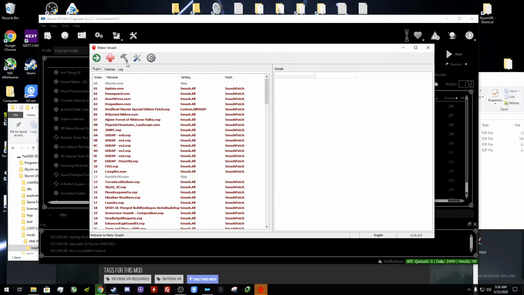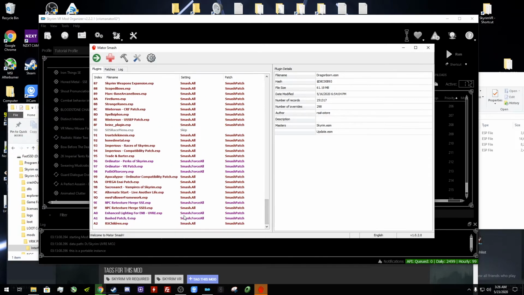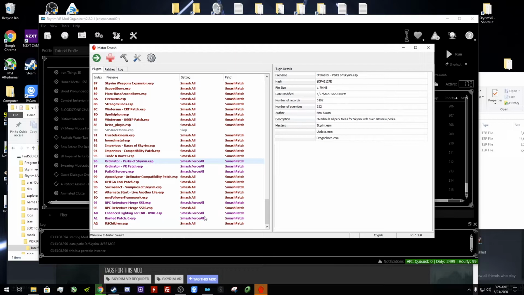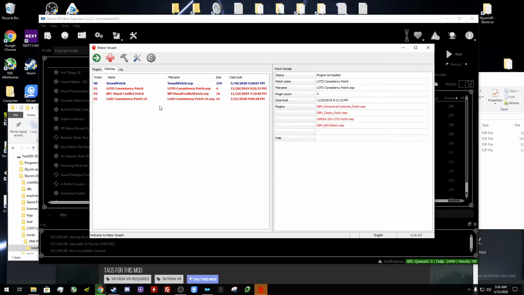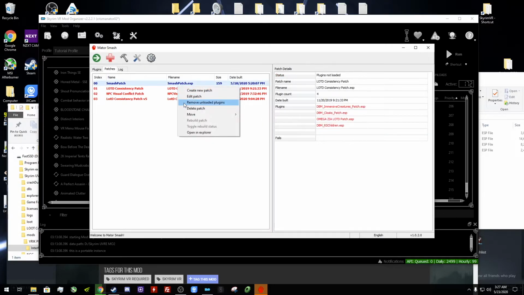Now, if for some reason that's grayed out, this is how you rebuild it. After you've built your bash patch, it's not going to look like this. It's going to have skips, so you want to do this: Smash Settings, Smash, Force All, and you want to make sure that is added to the smash patch. Now, if for some reason it's not letting you build a patch, you can come over here and, I'm trying to remember how to do it. It'll say something like remove unloaded plugins. Remove unloaded plugins, and then you can use that to rebuild the patch.